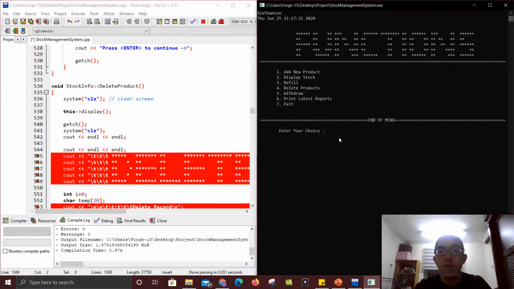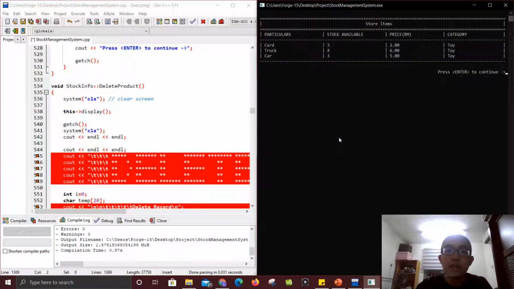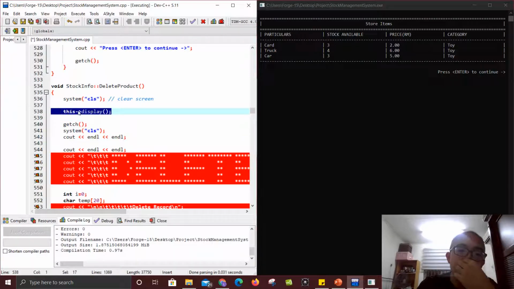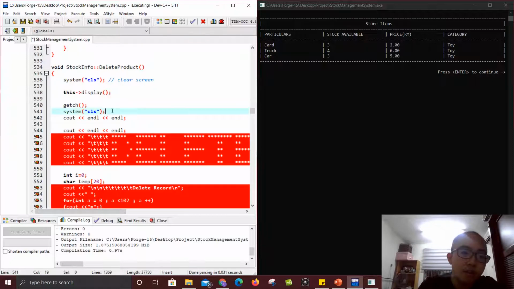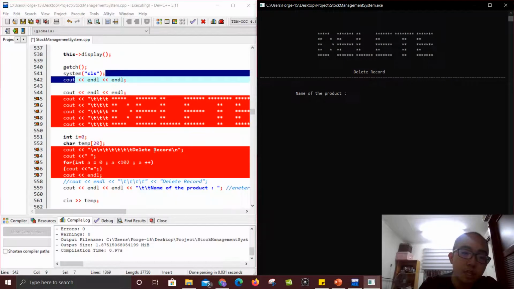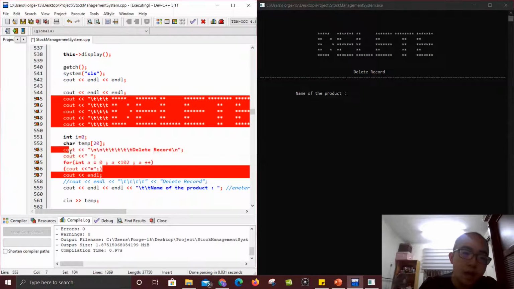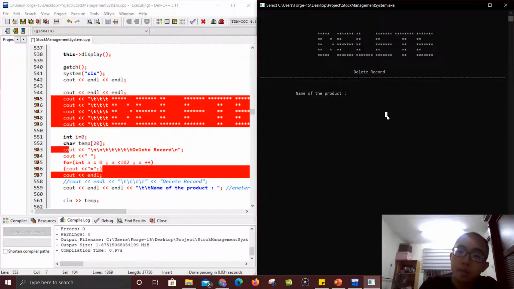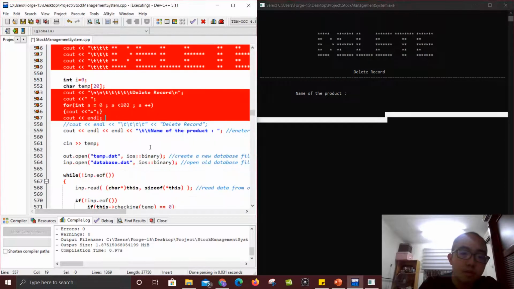I will call the function first, delete product. Just like add new product, it will display the data condition of the database first, and then it will clear screen, and then print the title delete and the line, and then ask the user to enter the name of the product that they want to delete, temp.